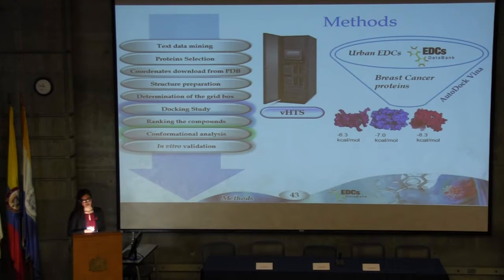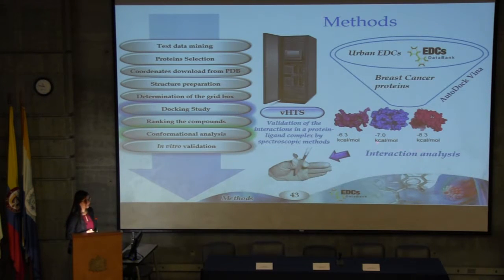Those that have more than 100 hits were taken for downloading the proteins from Protein DataBank, and the preparation and optimization was similar to the one I presented before for the second part. The high-throughput virtual screening was carried out in an HP rack with Power 7 processors, and the docking process was carried out by AutoDock Vina.